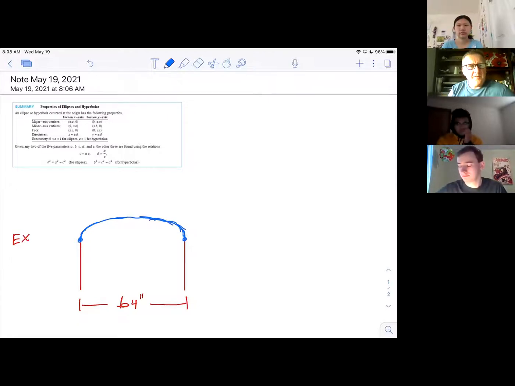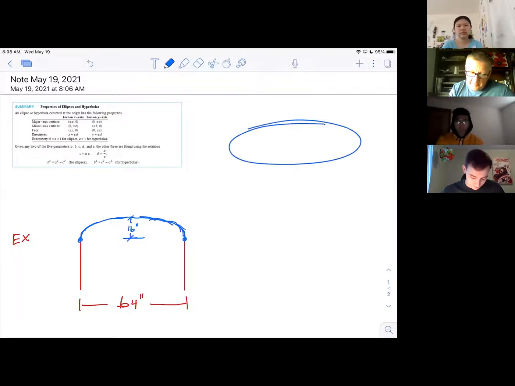But I thought, let's make this thing really accurate. And so I was stuck with 64. In other words, I really need a 64-inch wide ellipse, but the height of it is kind of up to me. Does that make sense? I could have made that any height I want. I chose to make that height 16 inches, I remember. I just chose that for no good reason. Since that's 16 to the halfway point, basically I need it to be 64 inches wide. And because it was 16 to the middle, I guess that'd be 32 inches tall. That's the ellipse I need to make.